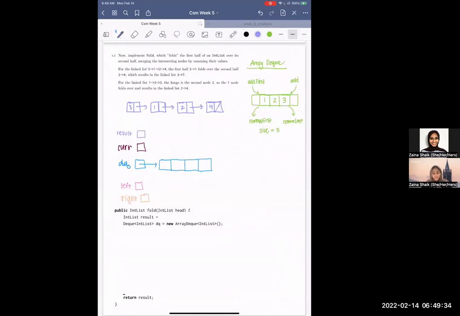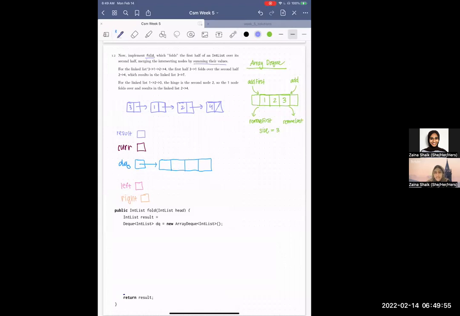Okay, so moving on to question 1.2. We can read the question, and it wants us to implement fold, which folds the first half of an int list over its second half, merging the intersecting nodes by summing their values.